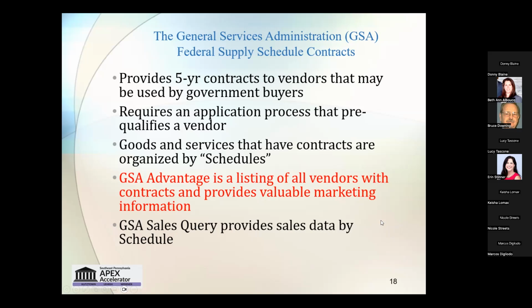Now, the other thing I will warn you about is, when you start into government contracting, some of you probably already had these emails come to you saying, now that you're a government contractor, we can offer you a program. We can guarantee you a 5-year contract. So sign up with us. Well, all they're doing is taking you through the GSA process to get on one of these scheduled contracts. But it's going to cost you, on the low end, around $5,000 to $6,000. The ones that do this very vigorously are charging $18,000 to $20,000.